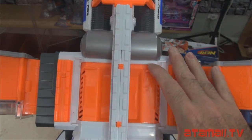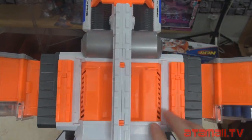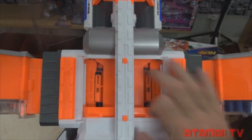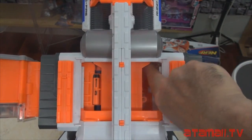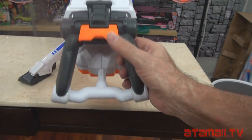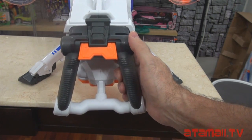This firing chamber door here is said to help with clearing jams. I haven't needed to use it for that. In any case, the weapon will not fire unless the door is fully closed. And you can see where the rounds are pushed into the firing chamber underneath here. An easy hand grip can be used with 2 hands or 1. Push the trigger down halfway to spool up the flywheel. Push the rest of the way down to start shooting.